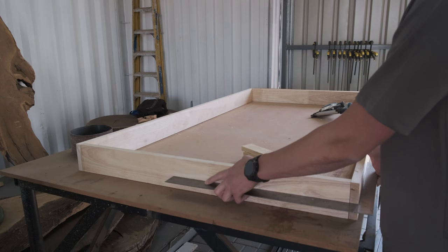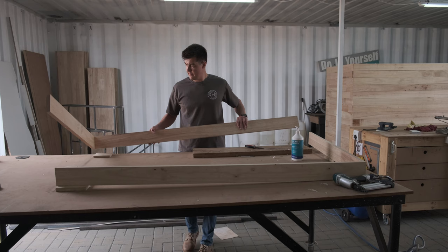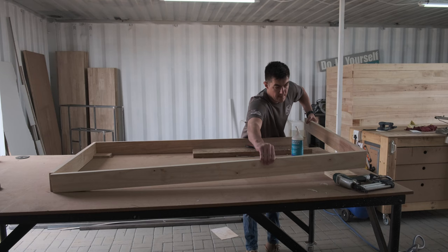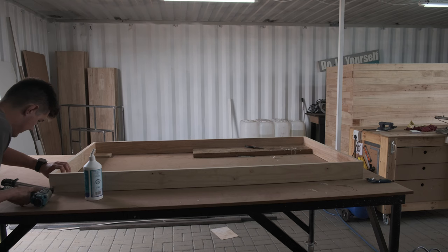It's basically repeating this step 40 times, then waiting a full day for the glue to dry. I had to build a jig to make sure all my frames are exactly square, and I nailed small chipboard blocks to my workbench so I can remove them later on. As you can see on the right-hand side of the screen I already built about 15 of them — at this stage I was a pro at building these frames.